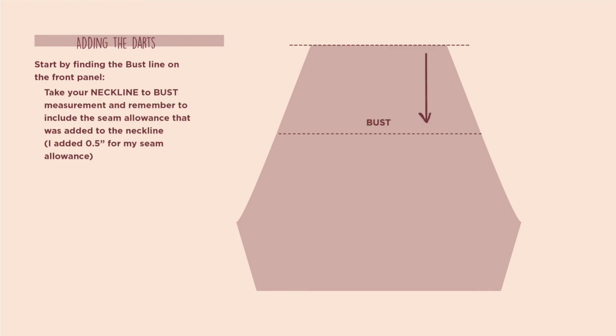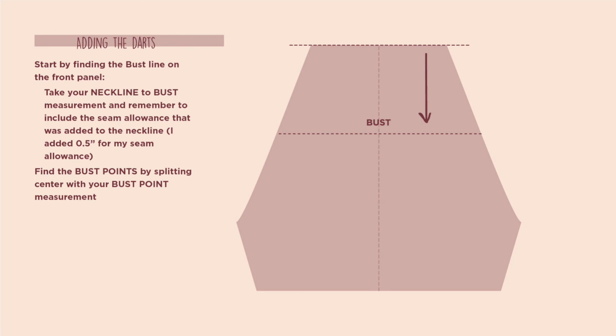To add the darts to the top, start by finding the bust line on the front of the shirt. Do this by taking your neckline to bust measurement from earlier and adding the allotted seam allowance to that. Then find the bust points by splitting the center of the front panel with your bust point measurement.